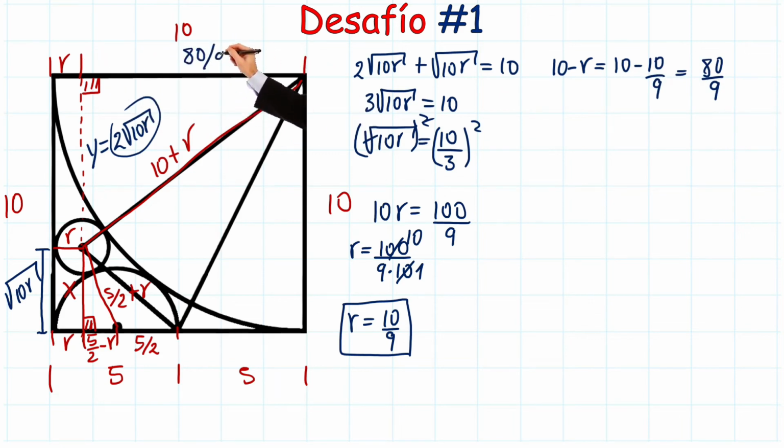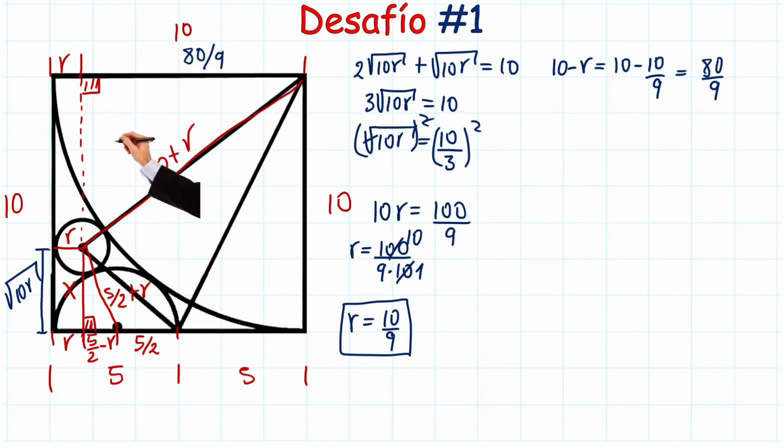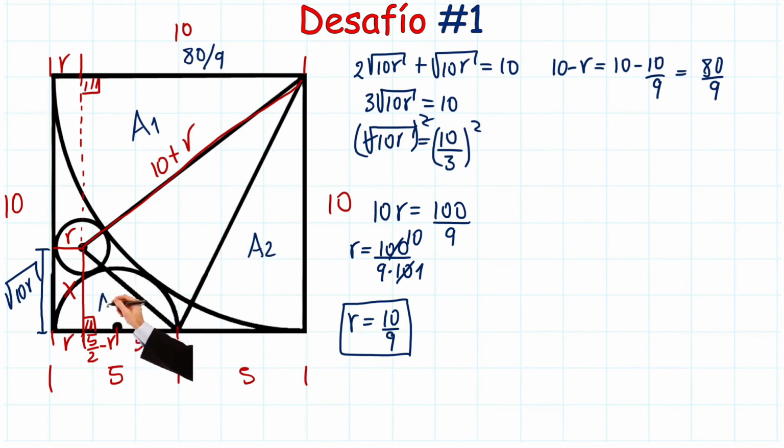Why are we doing this, folks? Notice what I'm going to do. What we are going to do, ladies and gentlemen, is find the area of this triangle, which I'm going to call area 1, the area of this triangle, which I will call area 2, and the area of this triangle here, which is going to be area 3. And we are also going to find the area of this rectangle here, which will be area 4. If we subtract all these areas, we end up with the area of the triangle we need. So for that, we need each side.